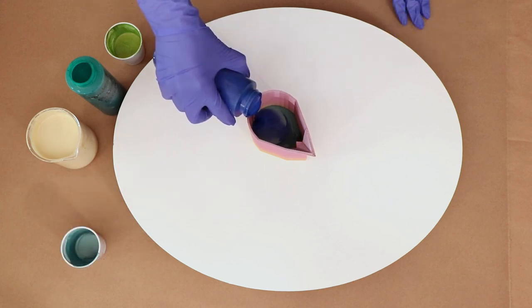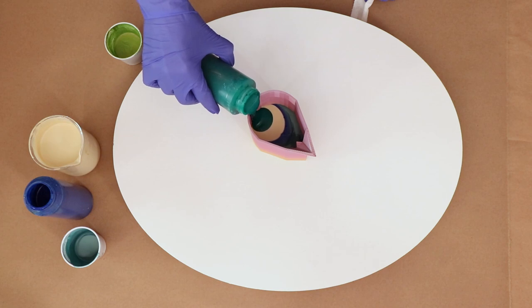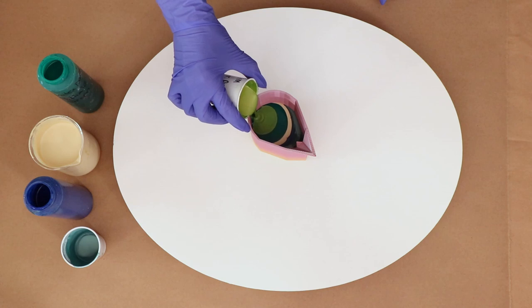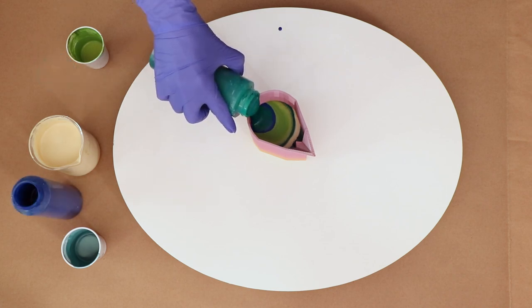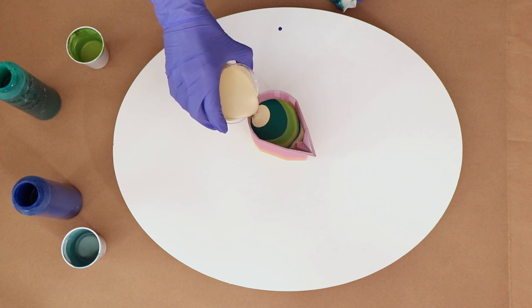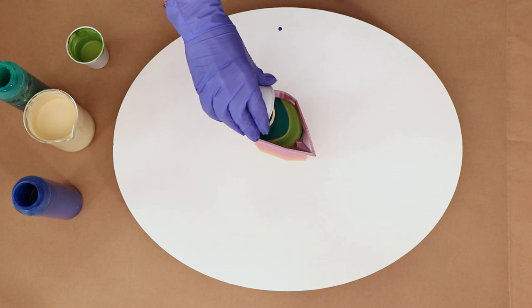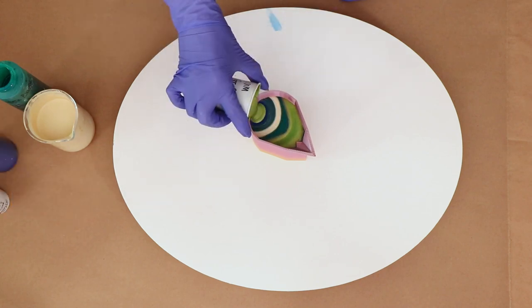And the satin enamel that you see right there is a little bit of an off-white. You can tell it's got a little bit of a yellow tint. It's actually got a little bit of the flecks of gold in there. It's really, really pretty. The way that I mixed that is one part of the satin enamel to two parts of the 24 karat gold to two parts of Liquitex pouring medium, and then I added some water to that to get it to the consistency that I needed.